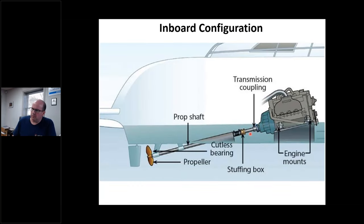Here's my configuration: cutlass bearing, shaft going through the bottom of the boat. The alignment is critical here. I'm hoping our installers, when they put our engines in, are checking alignment. That's one thing I verify when I go on a sea trial, which we'll talk about more in part two. And you can see how much of an angle this engine is at in a traditional inboard situation. That's why the oil pan and pickup screen is different. You'll see when we get to Chryslers, some of them actually use a floating pickup. They actually had the pickup screen float in the oil.